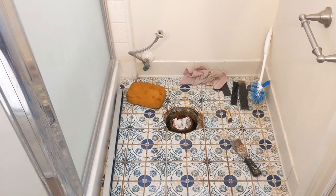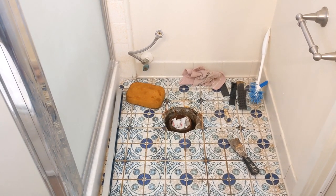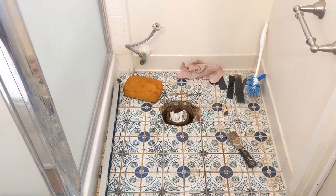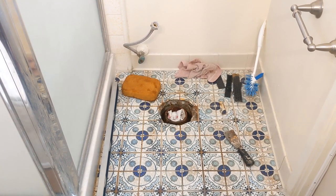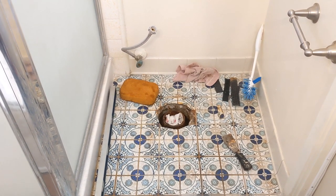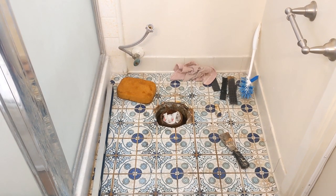Greetings. It's mid-January 2022 as I document this. I didn't think I was going to do a DIY, and I still may not, but I at least want to document what's going on here for future reference. We recently replaced the toilet here and it was just wobbling like crazy. Couldn't quite figure out what was wrong. Took it off, tried to secure the ring a little bit better. For background, this place was built in 1972, so it's right on about 50 years now.